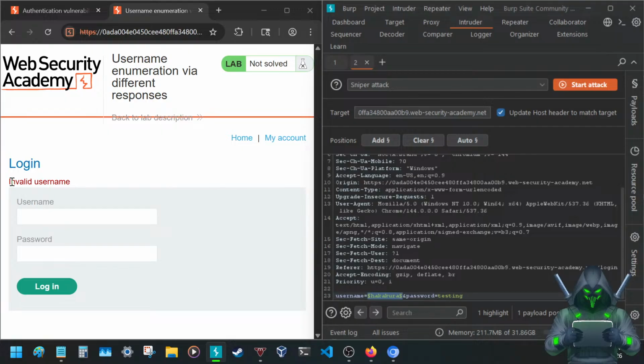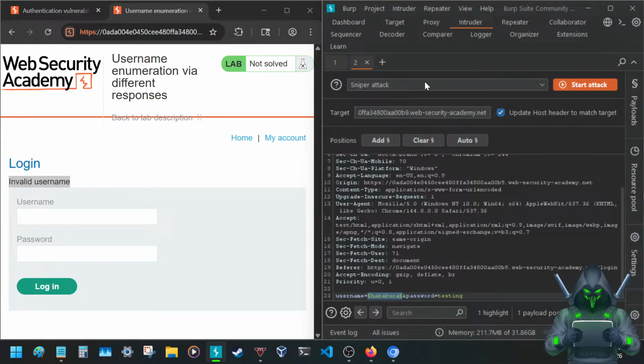Now we don't know if they're just trying to hoodwink us or not, but we're going to try anyway, just because it gave us the invalid username. So we're going to attempt a dictionary attack with the username to see what user we can enumerate with the testing.